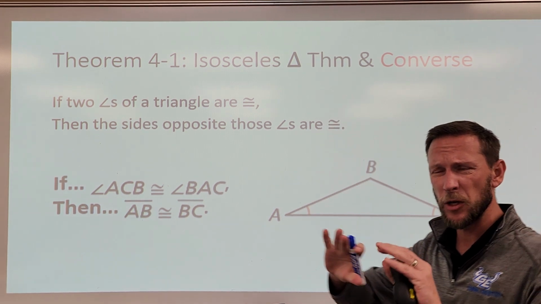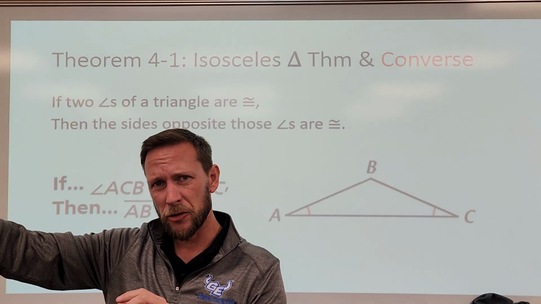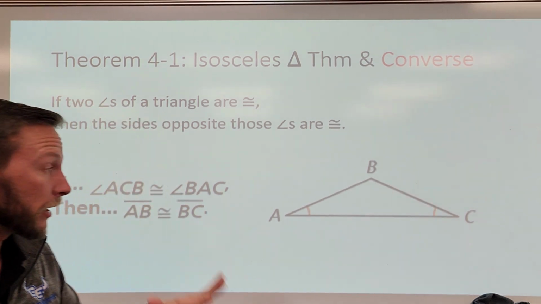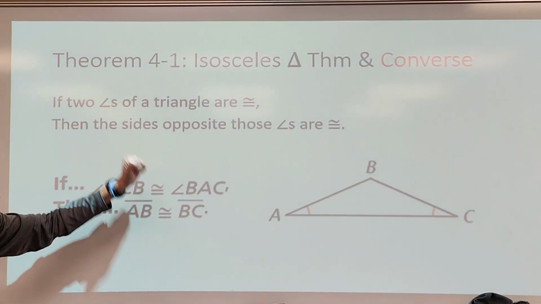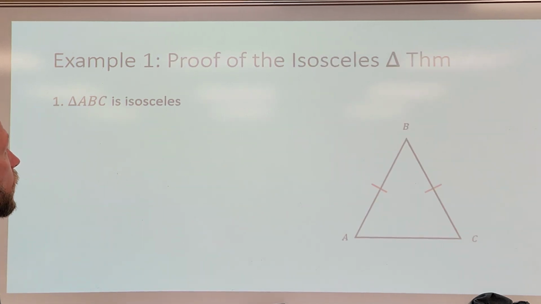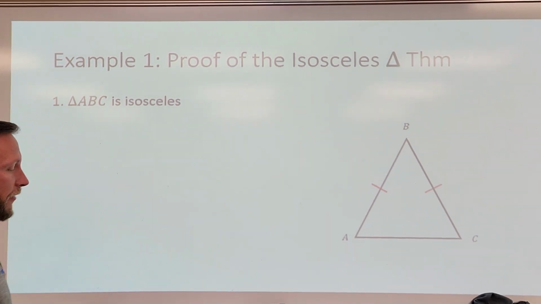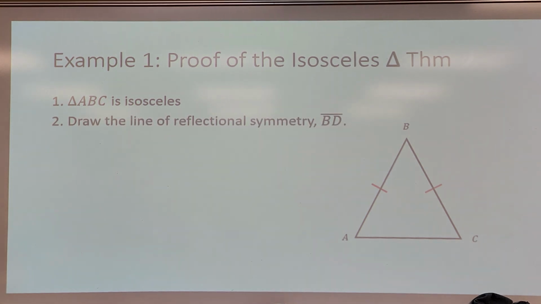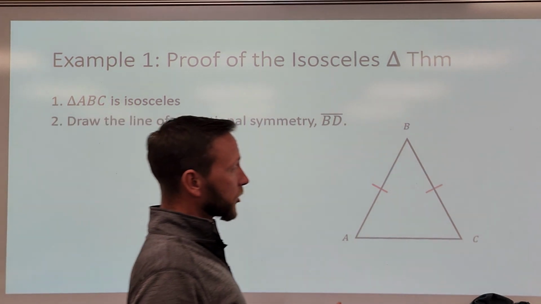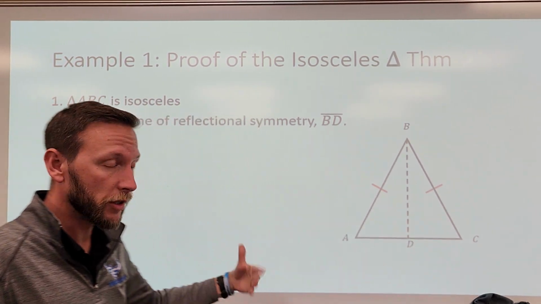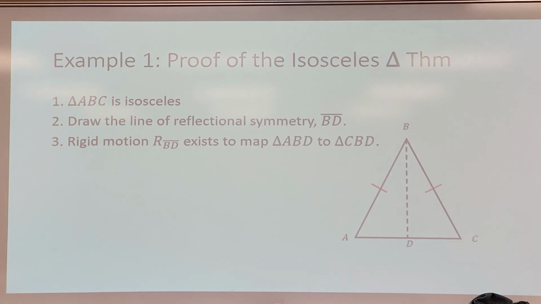That doesn't work if you have this angle in this triangle congruent to that angle in that triangle, and claim that the sides opposite will be congruent. That's not going to be the case all the time. But this will be the case within a single triangle. A little proof, a little exploration that we can do with this: if we have an isosceles triangle, we can reflect that triangle over its line of reflectional symmetry to show that the angle at A corresponds to, and is therefore congruent to, the angle at C.